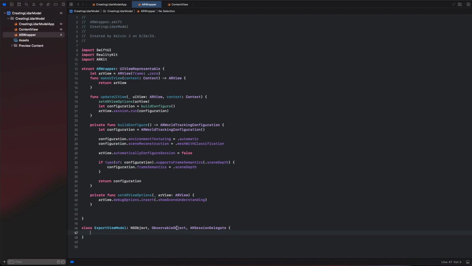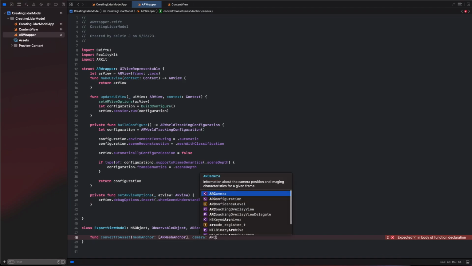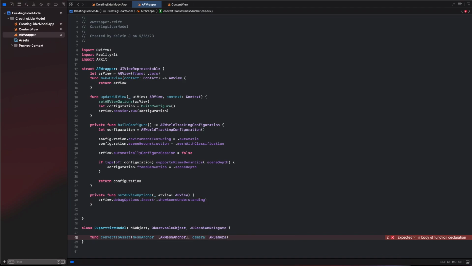I am going to create a function called convert to asset, and it's going to take in a few parameters. Mesh anchors, camera, and it's going to return an MDL asset.